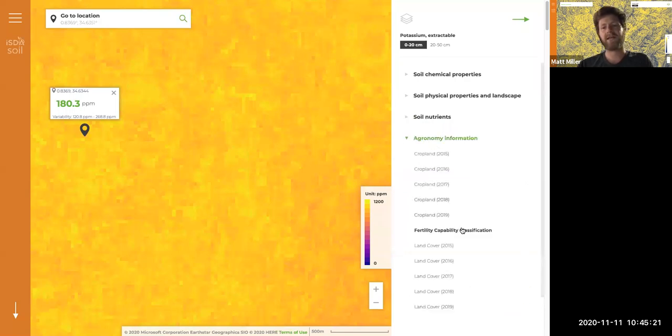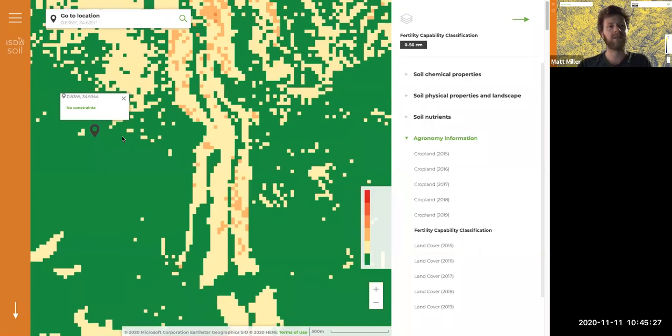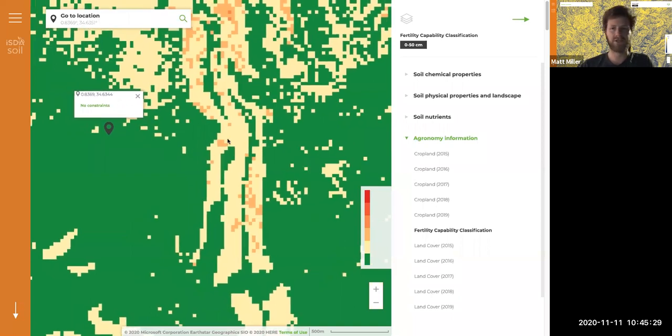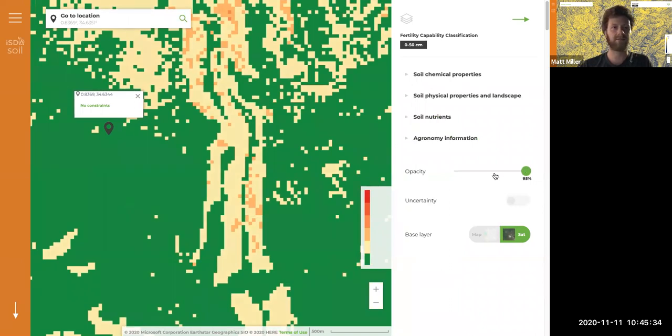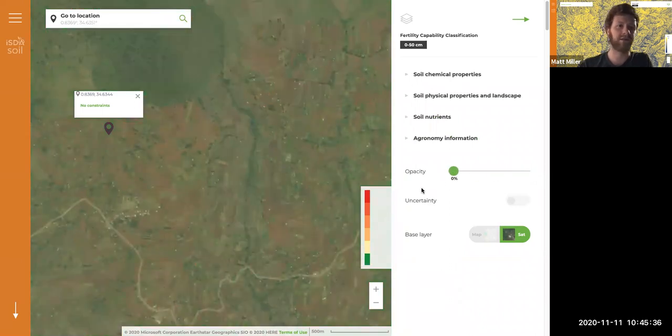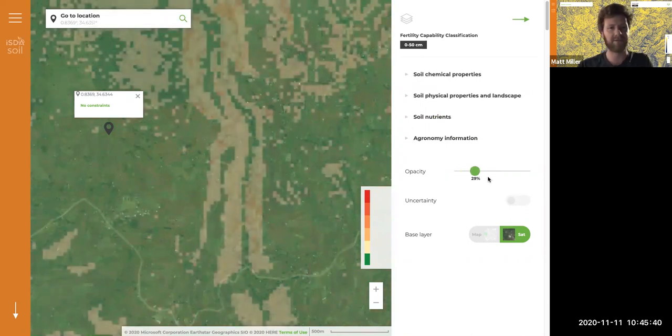Also the fertility capability classification, just to continue on a theme of the kind of hyperlocal recommendation. As we might hope that the majority of this area where there's some fields is mapped as no constraints within the soil properties we mapped anyway.